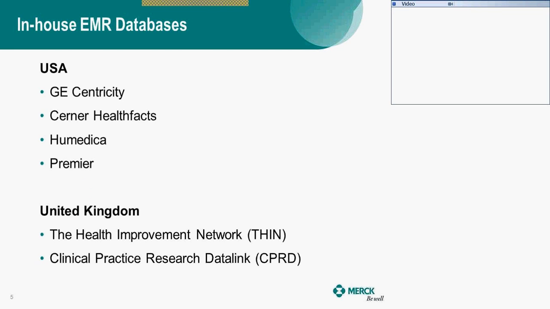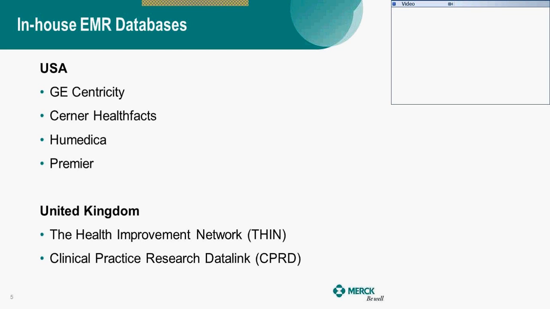We do have quite a number of EMRs, because the way the data in the EMR is captured depends on the healthcare system or setup. Hence, the two big buckets that we may have are the US databases and the UK, for the European one, and these stem from two different health systems. But within the US, because the data systems are different, we also get different flavors of EMRs.